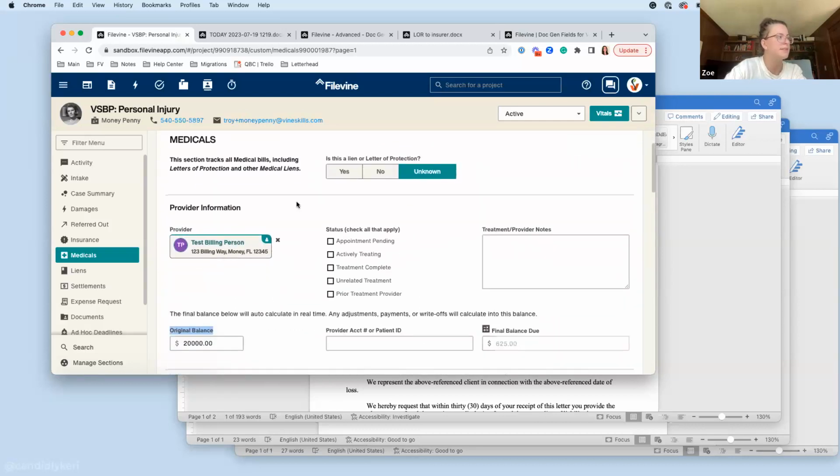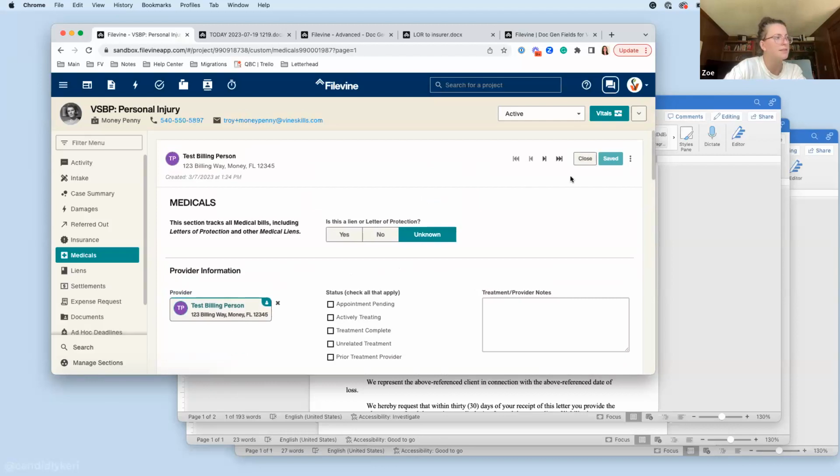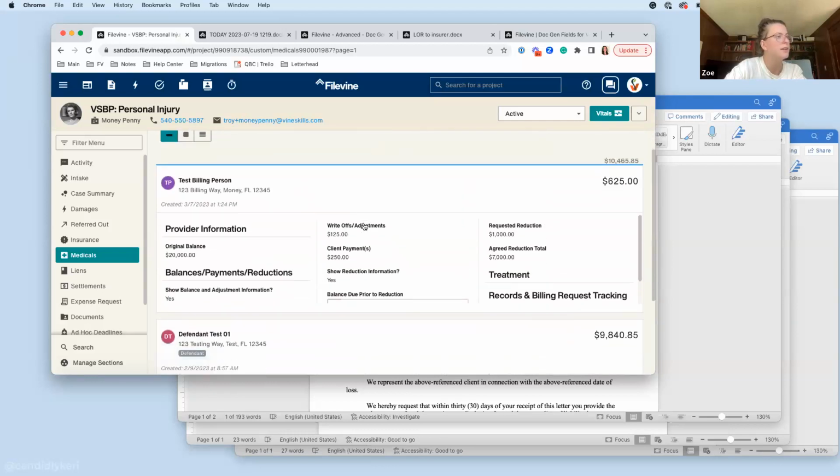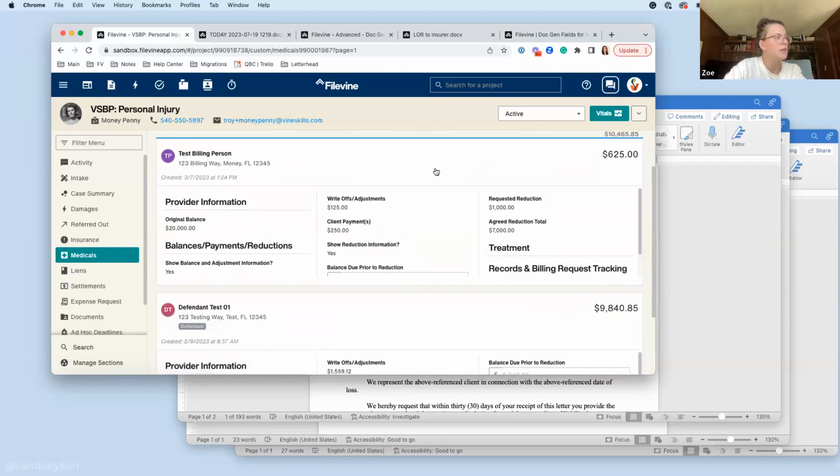But if you wanted specific detailed data from these medical cards, the DocGen would either need to be housed in the med section, or if you wanted to keep it in insurance for a specials letter, a demand, anything like that, it would likely end up being a fusion.